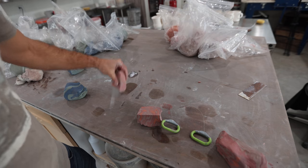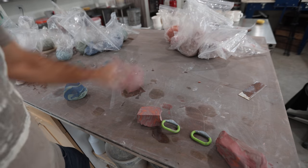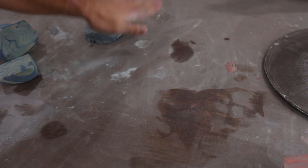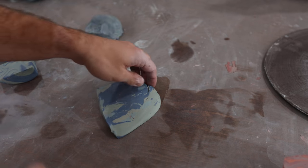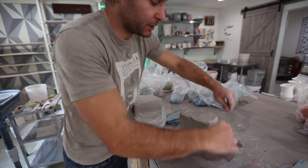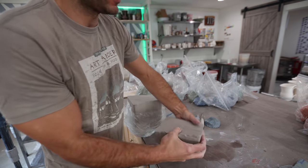Now we got our colored clay all mixed up together, got the reds and oranges and pinks, and then we got the blues and greens, cool colors. So now we're gonna take little slabs of both of these, cut them up, and then get balls of clay on the wheel and put them around before we throw it. I'll show you what I mean. Right now it'll look a little more dull, but as it gets fired, and especially if it gets a clear glaze on it, that makes the colors really pop.